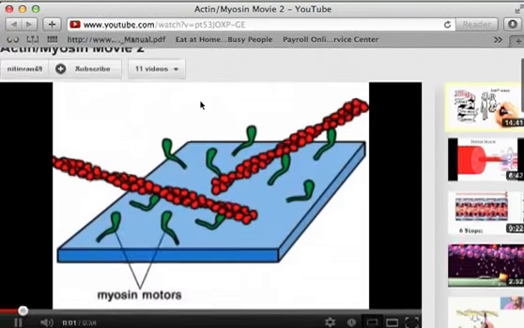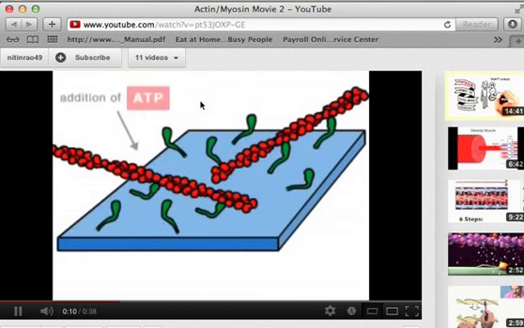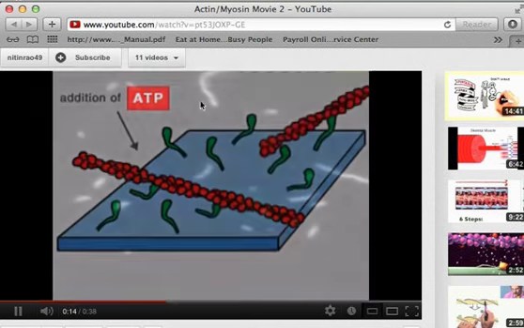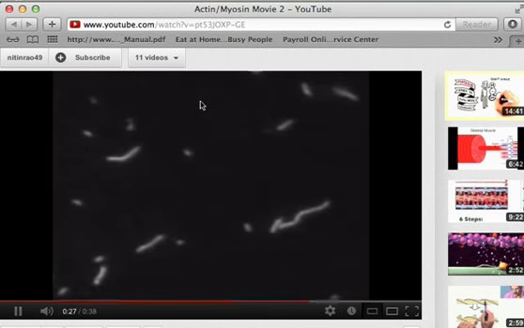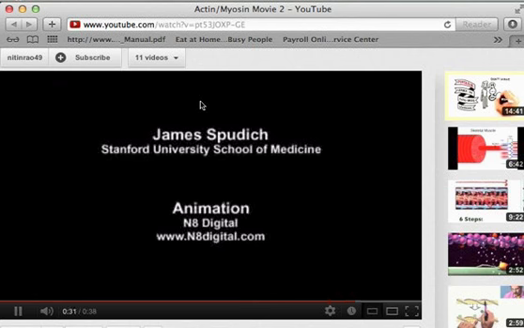Myosin motors can be attached to the surface of a glass slide. Fluorescent actin filaments will bind to the motor domains of the attached myosins. When ATP is added, the myosin motors move the actin. So this is just showing that same thing I just showed you, where you add ATP and it pushes them. Rapid movement can be observed in a fluorescence microscope as the actin filaments appear to crawl across the top. Do you think the actin's moving? So that's all the actin that you're seeing, and it's being moved by these myosin heads that are immobilized to a glass slide. Do you guys want to see it once more?